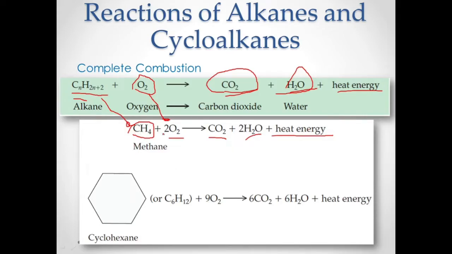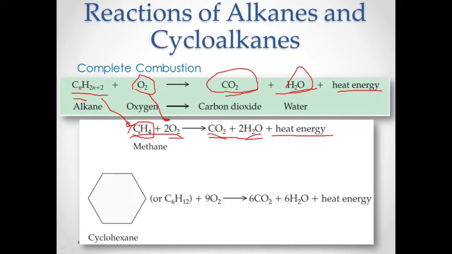So how are you going to balance it? To balance your chemical reaction, the number of carbons on the reactant side should be the same as the number of carbons on the product side. In balancing your hydrocarbons, you should balance first the carbon, followed by the hydrogen, then the last would be oxygen. Remember that? That is a technique. Balance first your carbon, followed by the hydrogen, then last the oxygen.